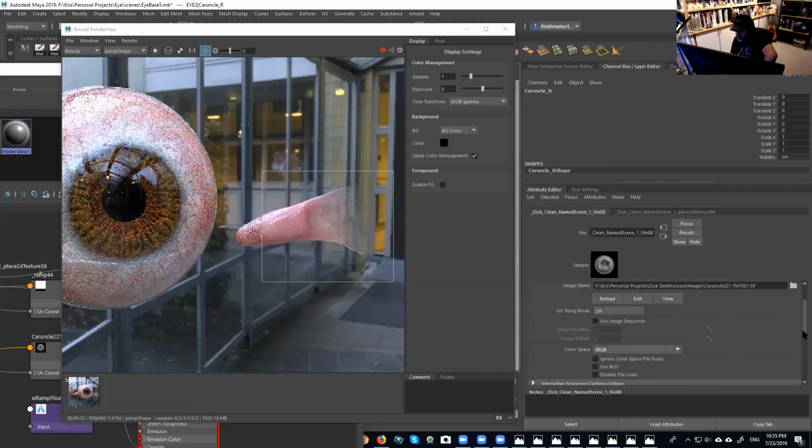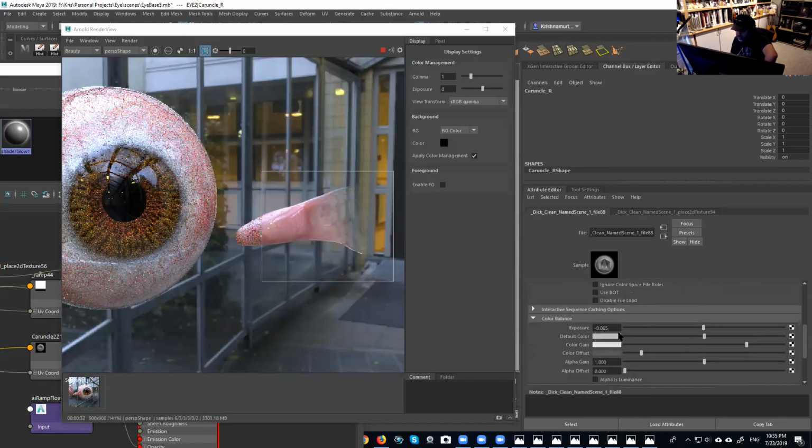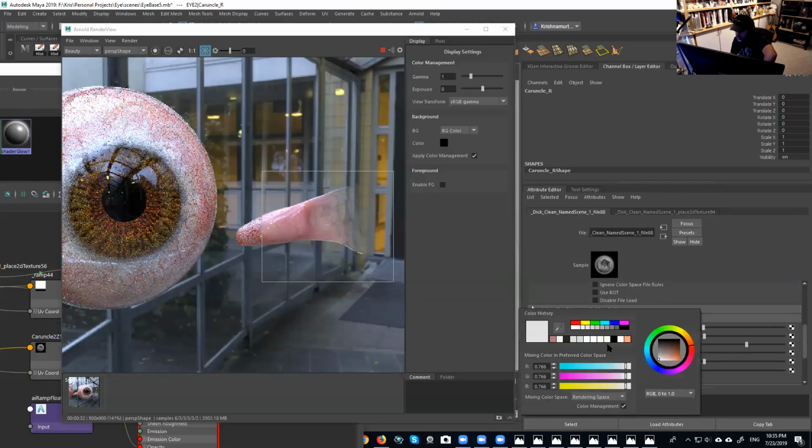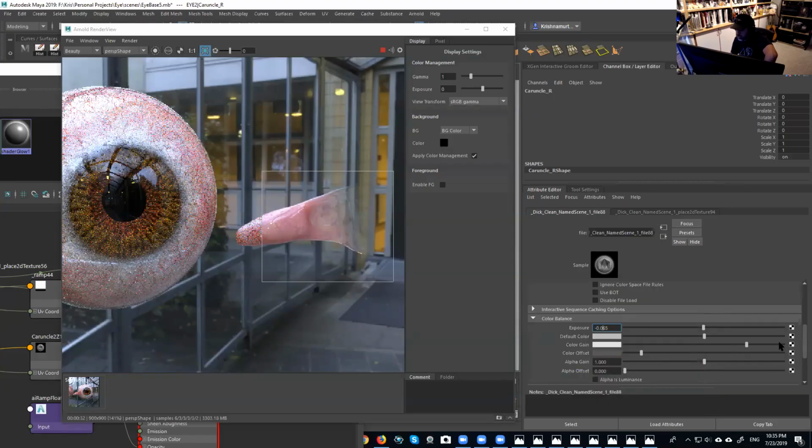And let's see if I'm changing anything in terms of color. Yeah, I'm underexposing a little bit because I thought it was too much. And then I'm actually shifting the color, the color gain, instead of being full on white. So it's about 76% of white, so it's not full on white. It's a little bit less than that. And then there's an offset here.